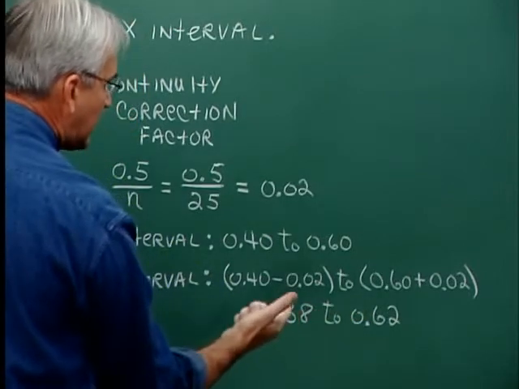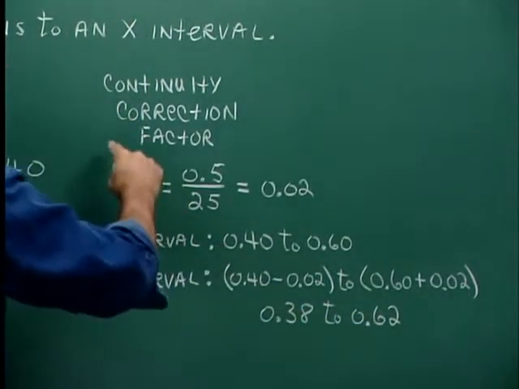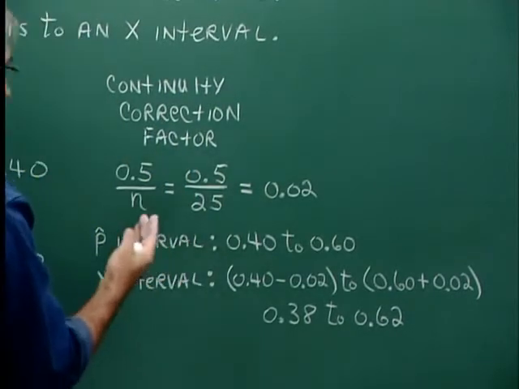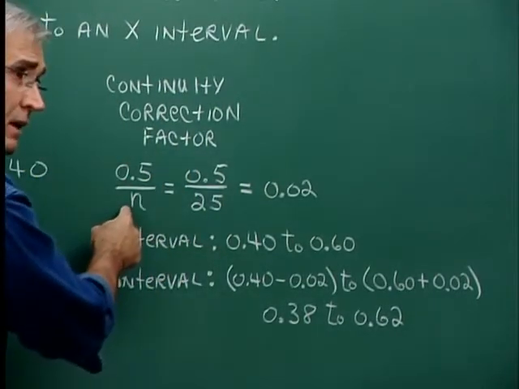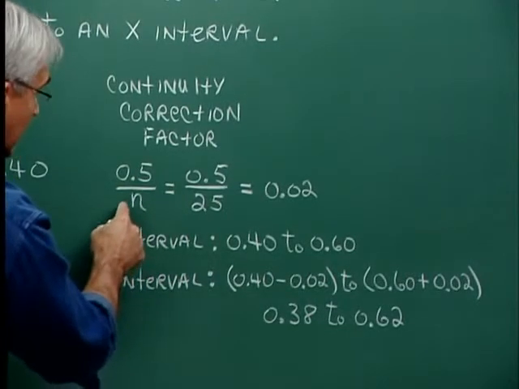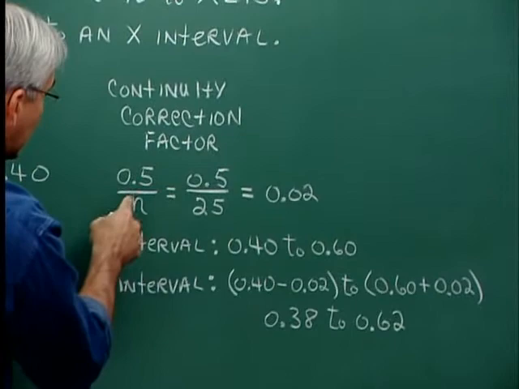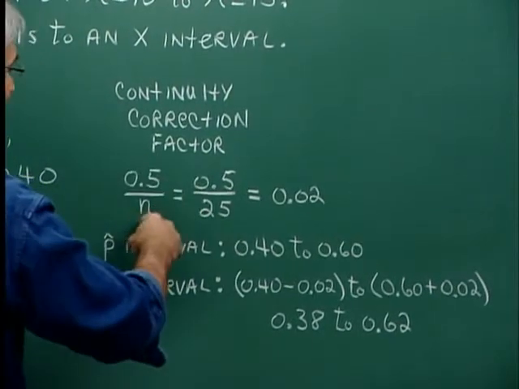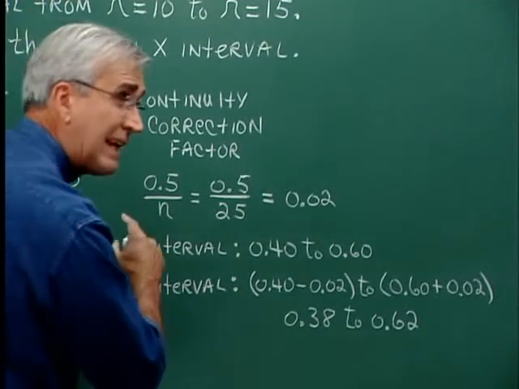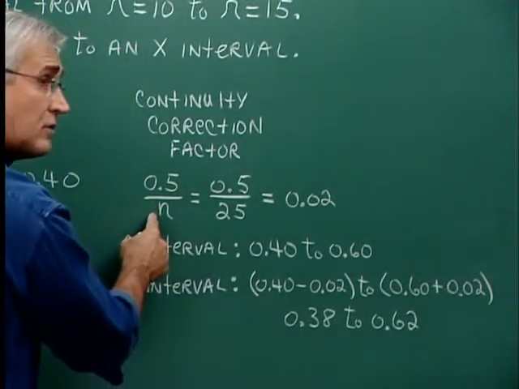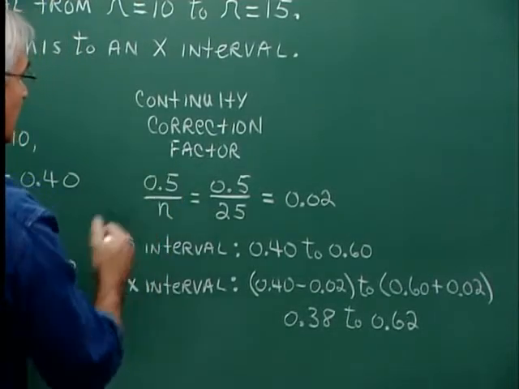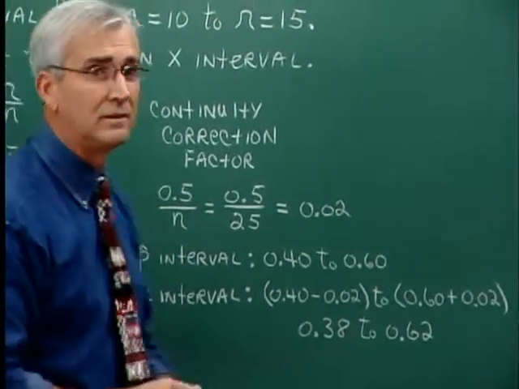I think it's important to point out here that the amount of this continuity correction factor is going to change according to n. In fact, if n is really big, we're changing the denominator here, so if n gets really, really large, then this fraction becomes relatively small, and it could be negligible if n is sufficiently large. So as n gets bigger and bigger, this factor plays a smaller and smaller role.